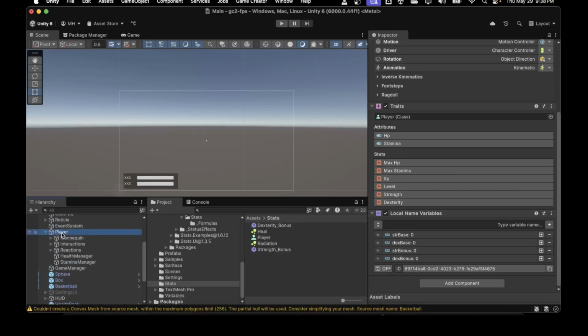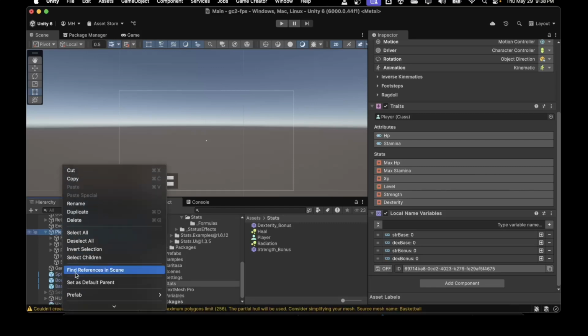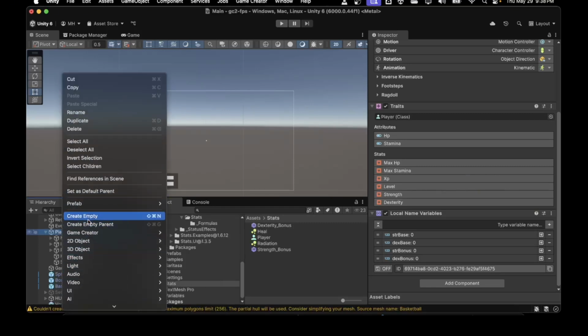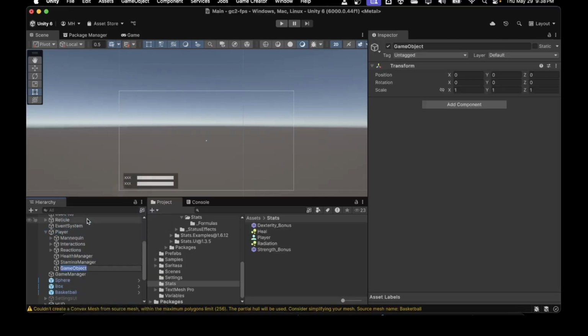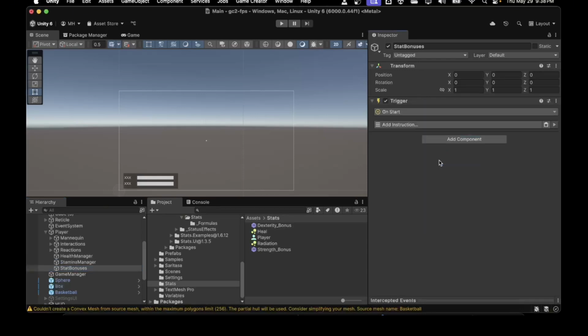I'm just going to put it as a separate object. So let's see, create empty. And we'll call it stat bonuses. Stat bonuses. And we're going to do a trigger on start.